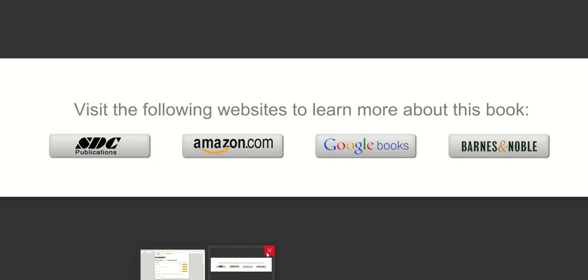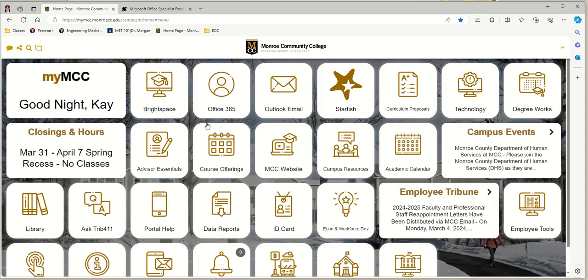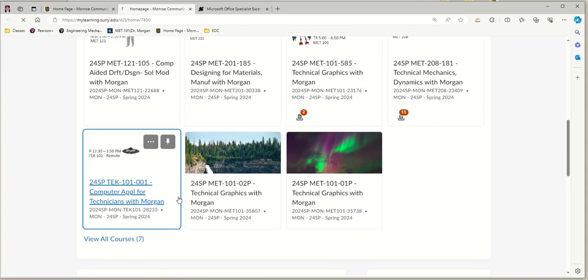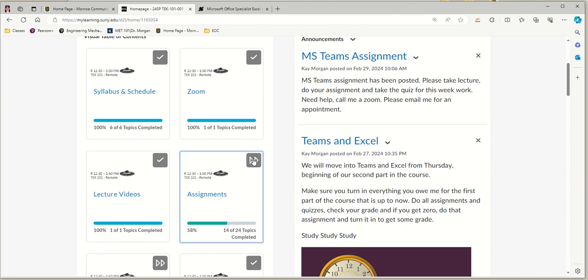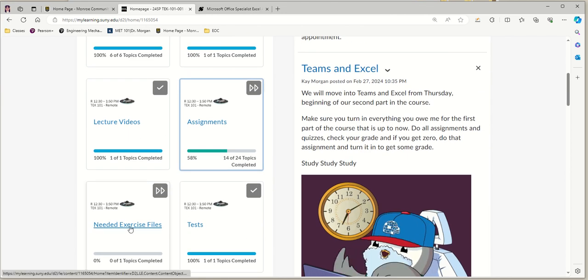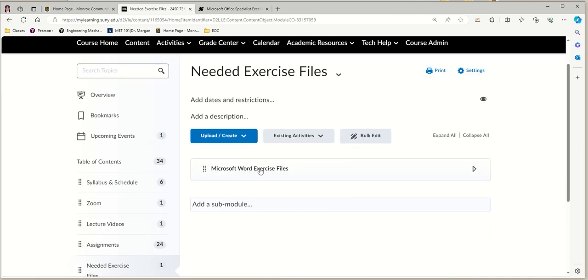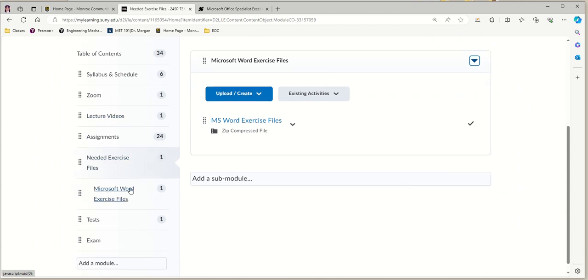So when you go here, let me close this thing. When you go here, yes, to your course, and you go to your course right here, I give you the same thing, so it's in there, of course. So you need to see exercise 5. I give you the Microsoft Word exercise 5 right there, and I have uploaded for Excel into here, but I can move it here as well, don't worry about it.